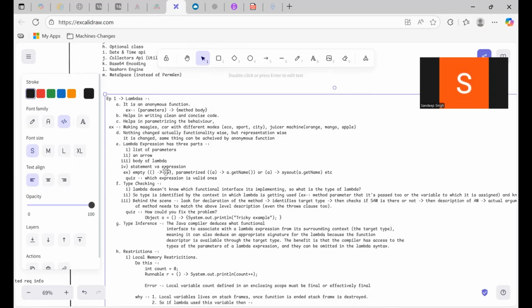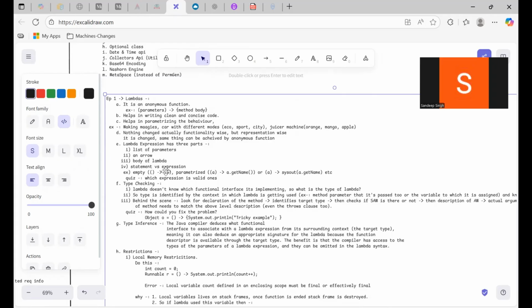Then we talked about type inference. Inference is nothing but having some clue about something. So Java has some clue about the lambda expression type through its surrounding context, and by comparing all the declarations and other stuff. Then we talked about restrictions, what all things we cannot do with a lambda expression.